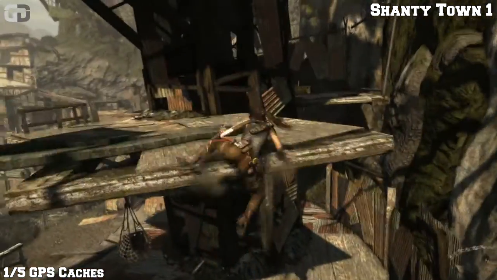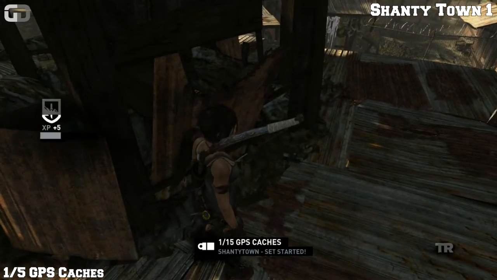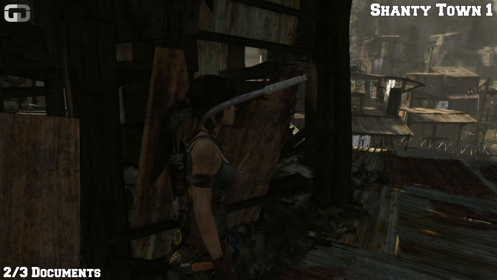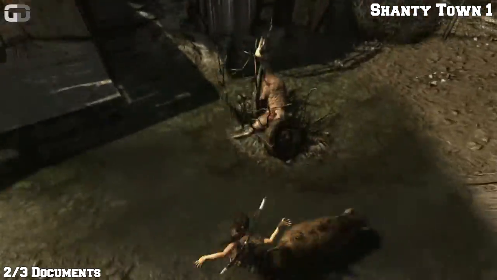On that last location, all you want to do now is just drop down. Do not jump up like I did, just drop down. This is where I thought the GPS was, but it wasn't all the way. So pick up the GPS and carry on. Document 2 and 3 are right next to each other. Well, I wouldn't say right next to each other, but they're in the same area together.